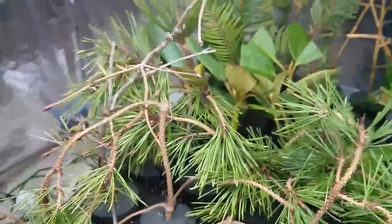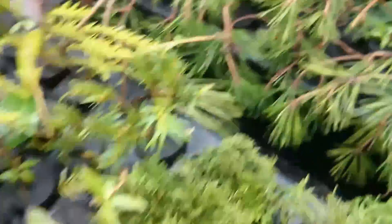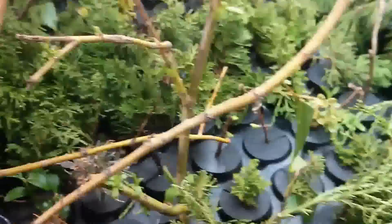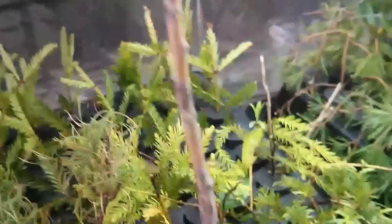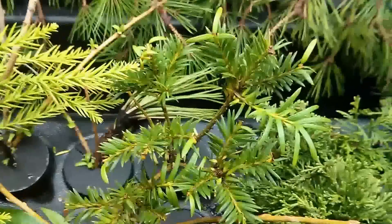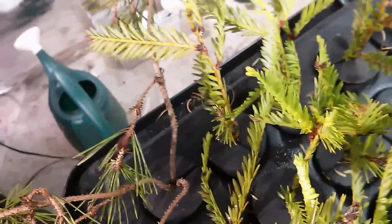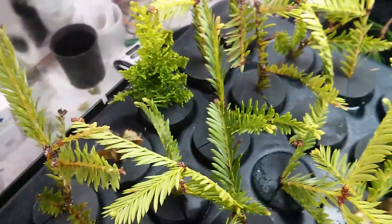These were just little stems when I stuck them in — this is three weeks of growth. And that's pine, which is really hard to propagate. We also have some more juniper, giant sequoia, more willow, and yew. Yew is doing very well. California red — they're just starting to root; I was looking at them closely and they're just starting to appear on the stems.